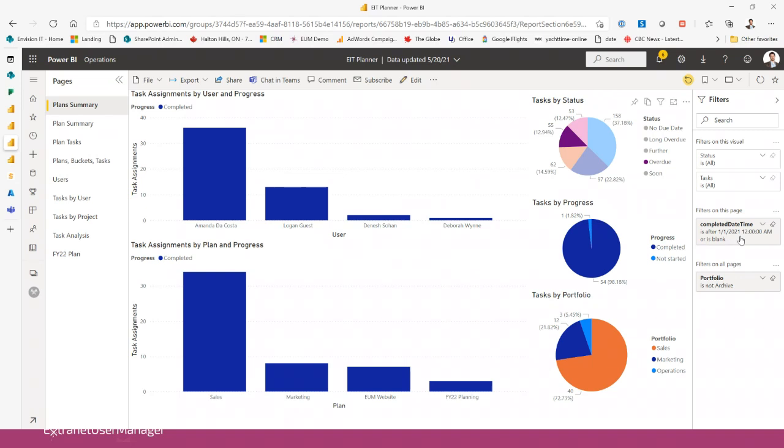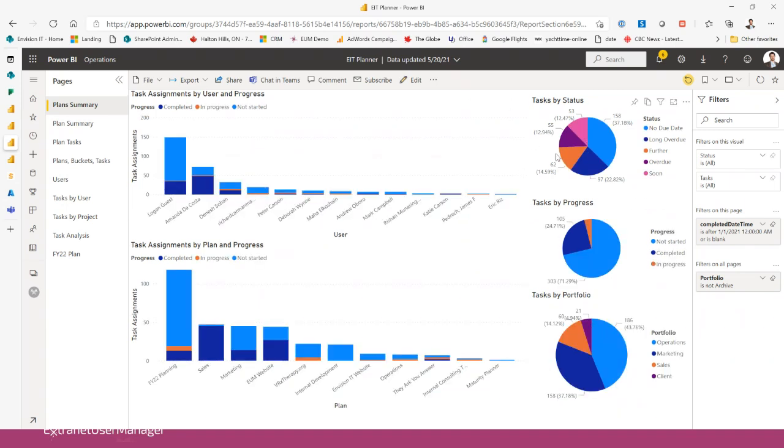And we can make these filters more creative and say, hey, I want the completed date within the last 6 months. So it rolls as time goes by, and I don't need to adjust that filter. And also, I don't want to look at the archive portfolio, stuff that's closed, that we're not doing anything with that project anymore. Let's just take it off. If I want to go look at it explicitly, I can remove the filter and dig into it. But ordinarily, I don't want to see that.